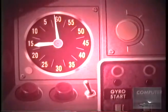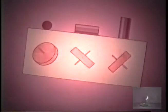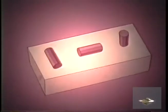With everything ready, our pilot starts the stabilized platform gyros, and the platform begins to position itself with reference to the vertical. After the gyros attain the proper rotation speed, they'll hold the platform in the same attitude with respect to space. This platform will also have to be referenced to a precise direction so the guidance system can position our vehicle on the desired trajectory.